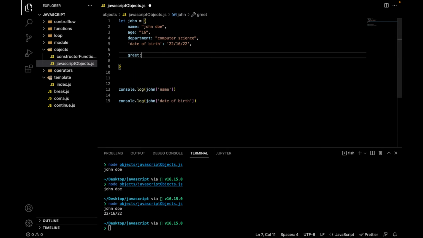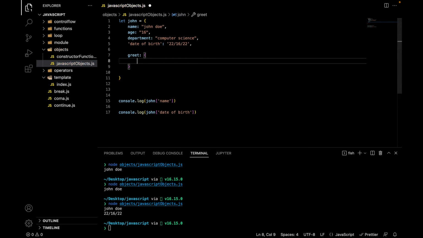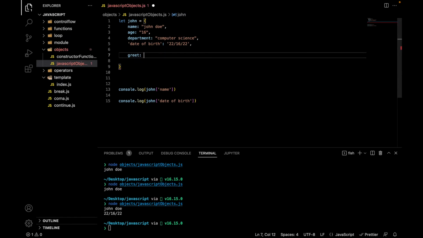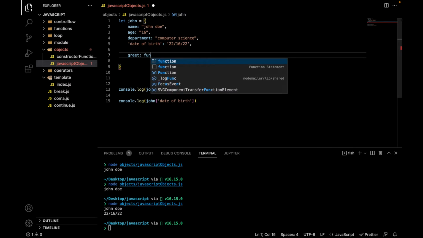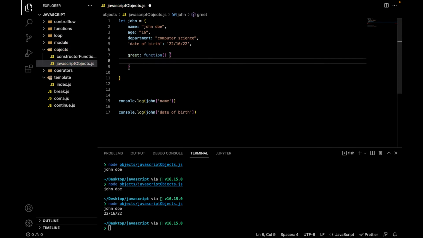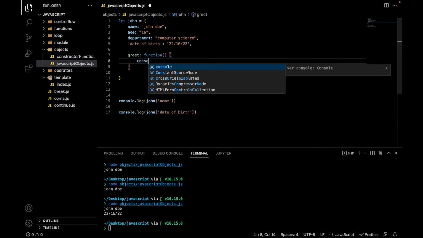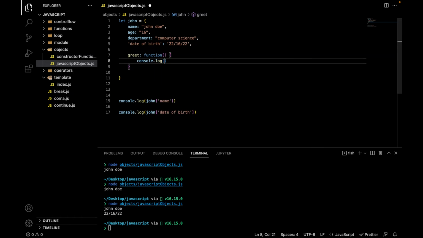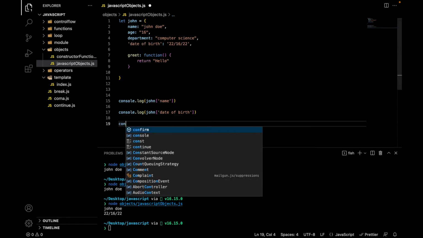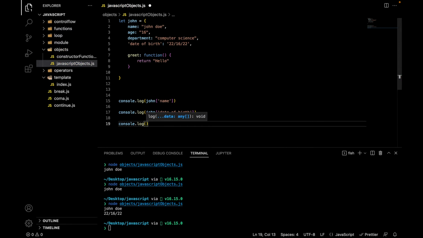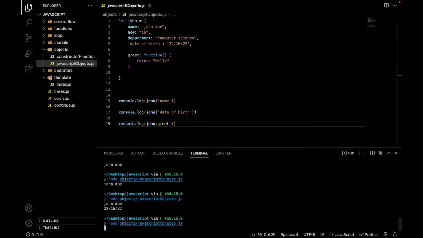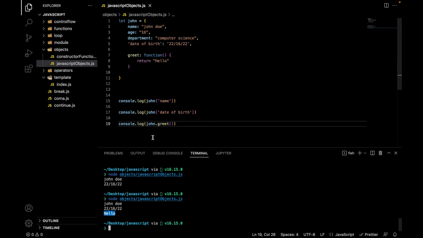And the greets can of course be a function that would probably just console.log, let's just return hello, right? So which means we can probably call console.log greet. It has to be john.greet, right? So john.greet, we are accessing that from greet, and running this, you see we have hello.